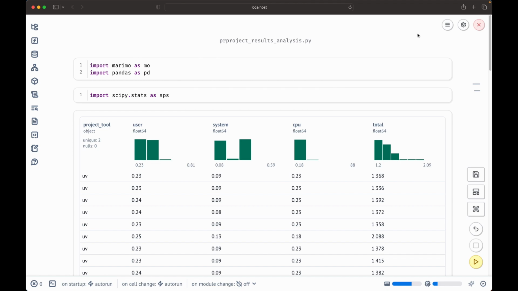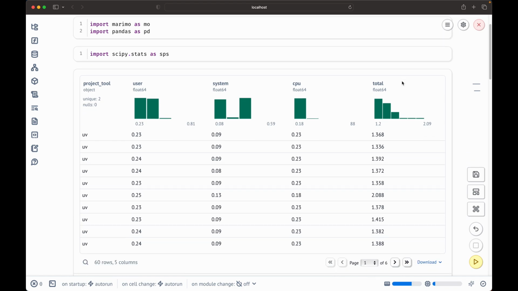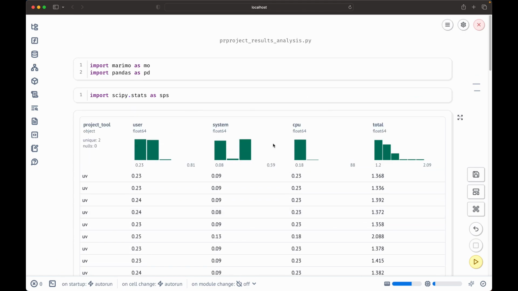Okay, so for those of you who want to go more into the weeds about how I actually ended up testing this, I ran each of these 30 times. So I ran 30 times for UV, 30 times with Hatch. I tried to control the best I could for caching and stuff like that, because especially with UV, it caches very aggressively. And so, again, this raises questions about the experiment itself, but you know, the point is about whether a tool being faster makes it better, et cetera. So these are the results, though. I can share this if people want to see it. I guess I could push this out to GitHub.